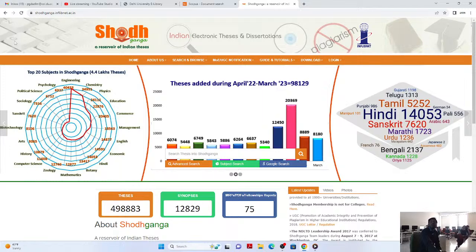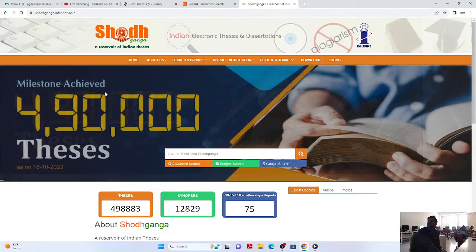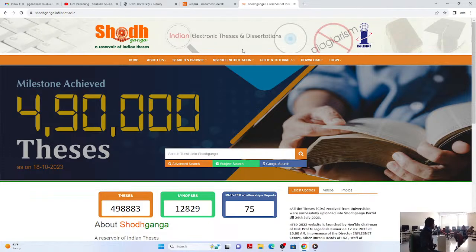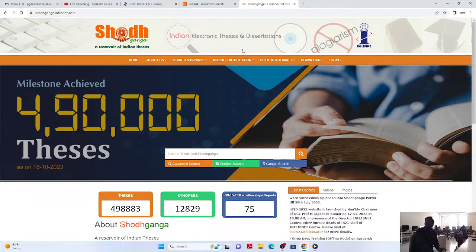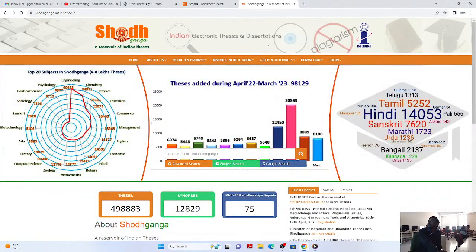So please open the Google page and type Shodhganga. Shodhganga is managed by the INFLIBNET Centre. Open the Shodhganga page, and you can find it is managed by INFLIBNET, and it is a repository of Indian electronic theses and dissertations.